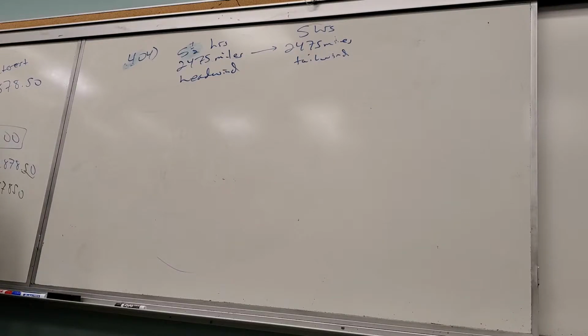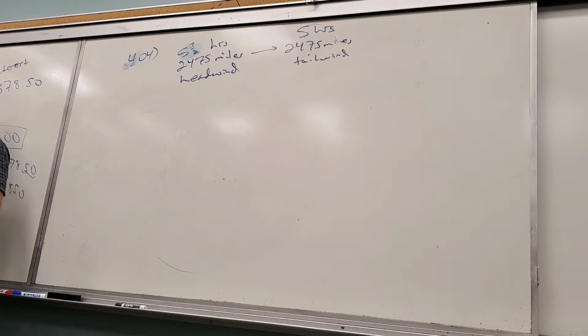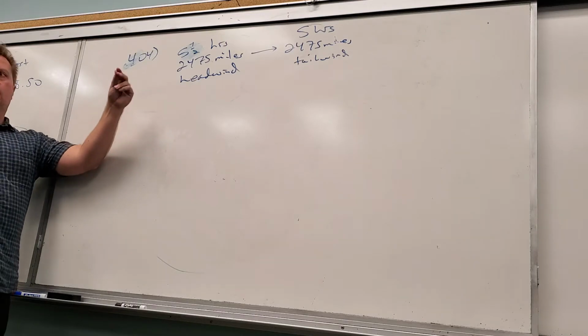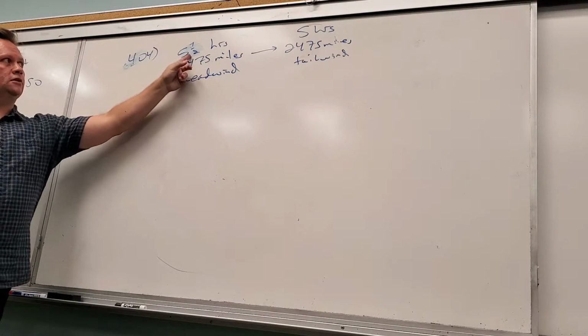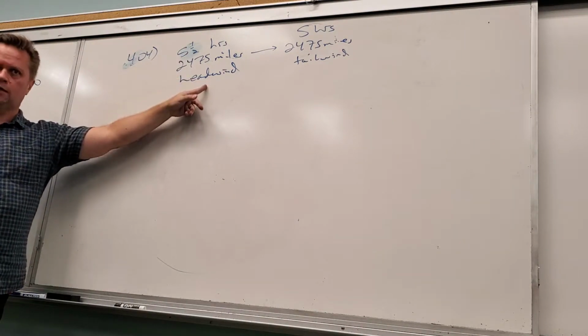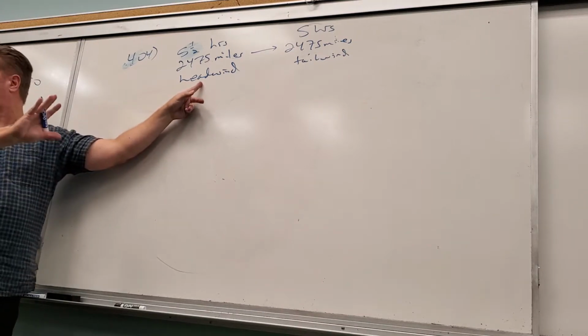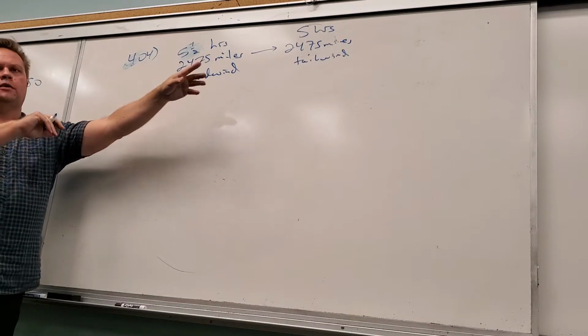It's important because I don't know whether to subtract or add later in the problem unless I understand it. Am I going against the wind, which means I would be going slower? Or am I going with the wind, which means I'm going faster? Like the jet stream going from one side to the other, it takes 4 hours there and then 6 hours back. It's like a treadmill. Headwind should kind of make sense. It took longer, so therefore headwind must be against the wind. And then the other one's with the wind.